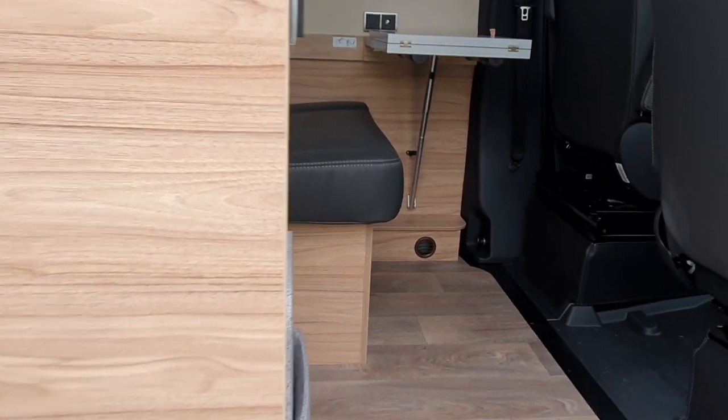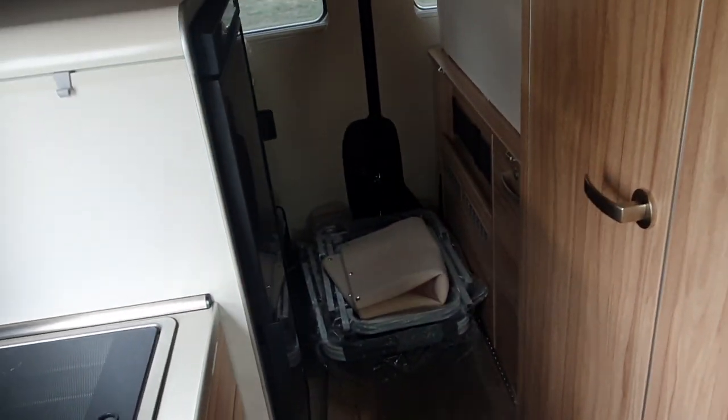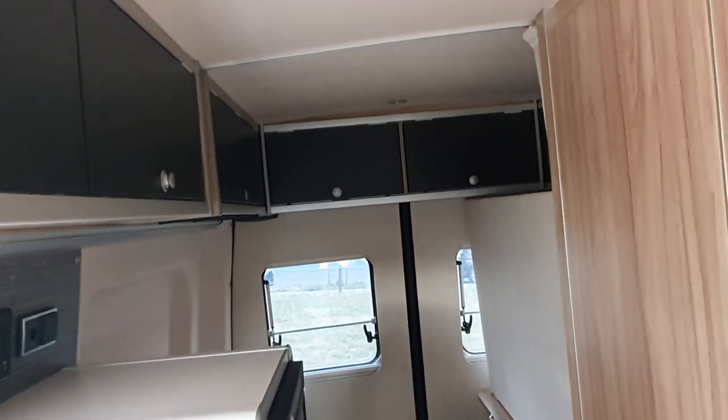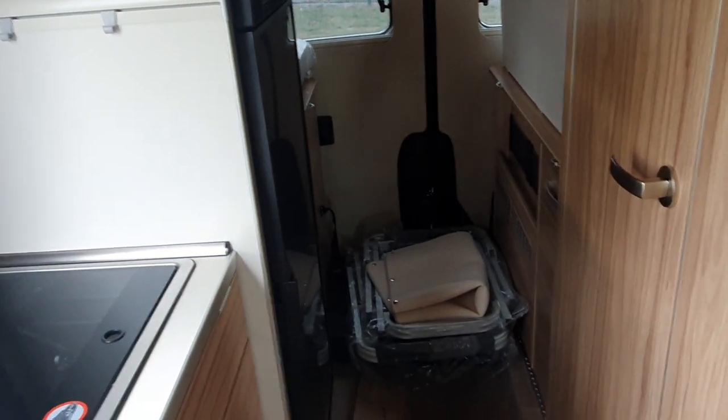There you go. 126,500. But what this has got, which is interesting here, you can see you've got lots of place there for storage. You can make a bed at the back, but hang on, you can't sleep in a Mercedes. It's not wide enough. Well, I'll show you it is. And up there, it's got the tent in the roof. Now, for a vehicle of this small footprint, I think there's lots and lots of space in here.